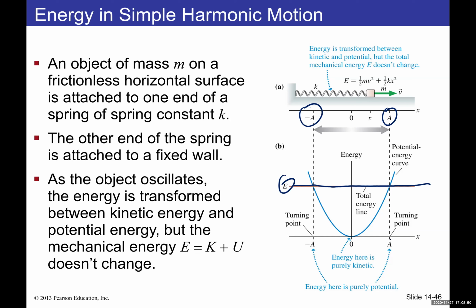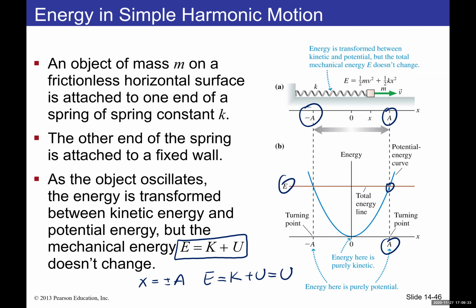And this graph represents how, for example, your total energy, which is that orange line, is in terms of kinetic and potential generally. You can say energy is kinetic plus potential. If you take the spring, pull it to x equals plus a and hold it, energy at position a is purely potential energy. That means at x equals plus or minus a, your energy is equal to K plus U, but it's equal to U because kinetic energy here is zero, since at position plus a and minus a there is no velocity. Speed is zero, so there is no kinetic energy.